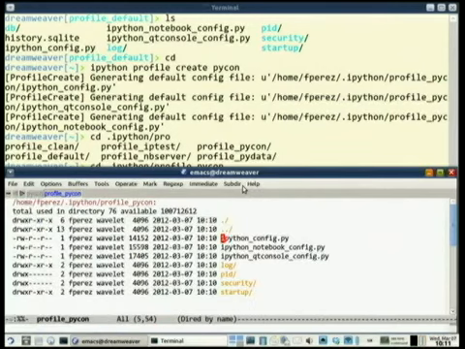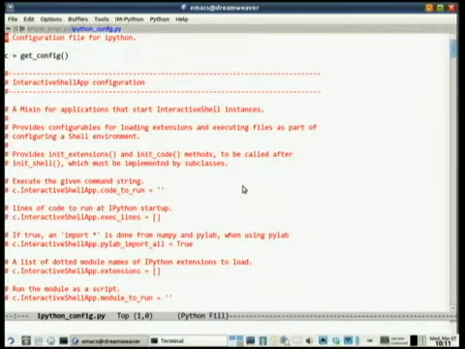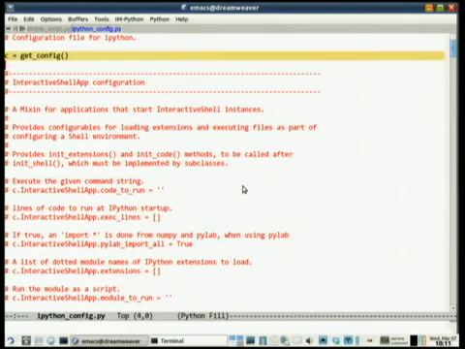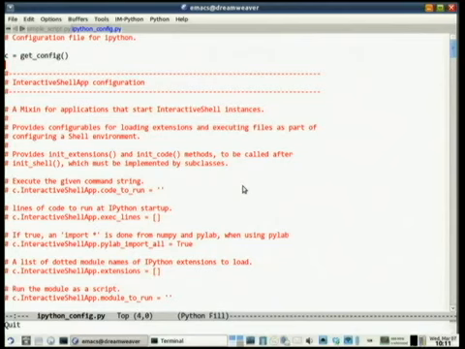So here, this is what one of these config files looks like. These are valid Python files that we execute in an almost empty namespace that has a few handy things. In particular, it has a get_config call that sets a variable called c, which is the configuration object. And this is the object on which you set all of those attributes that you could set at the command line. You can set them here.